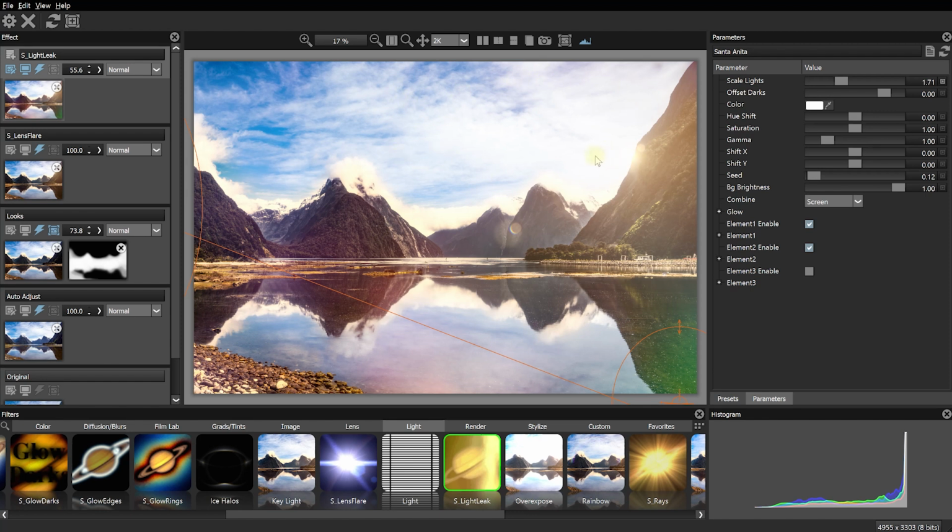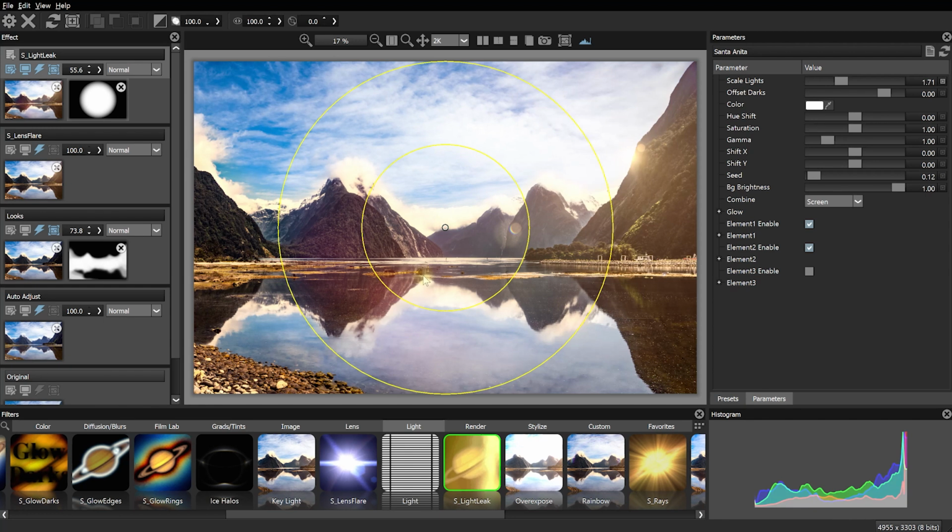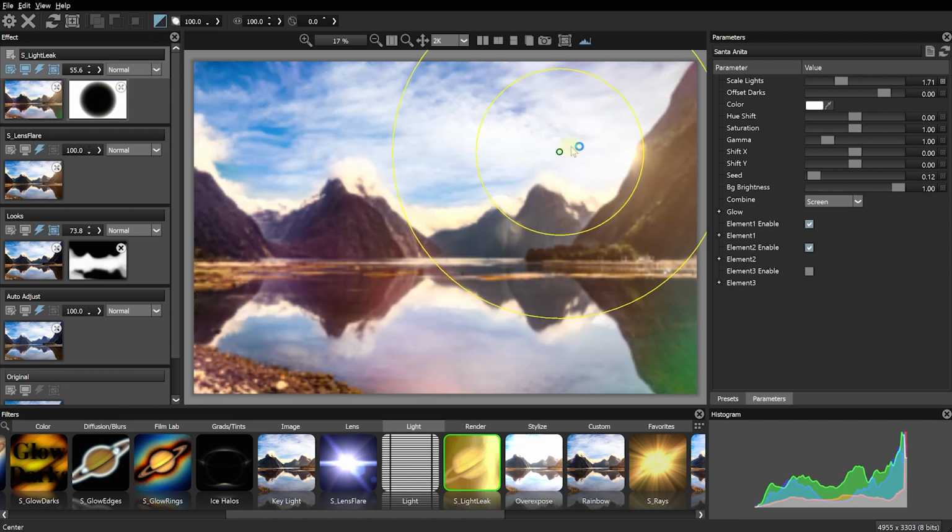And again, let's just apply a simple mask to this layer. So let's come into add mask. I'm just going to use a simple spot mask in this case. Now, by default, the spot mask will define where the effect is applied rather than where it is not, but I can simply invert the mask. And you can see it up here. Now the mask defines where the effect does not get applied.